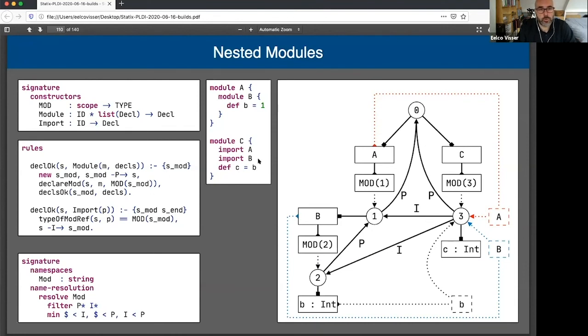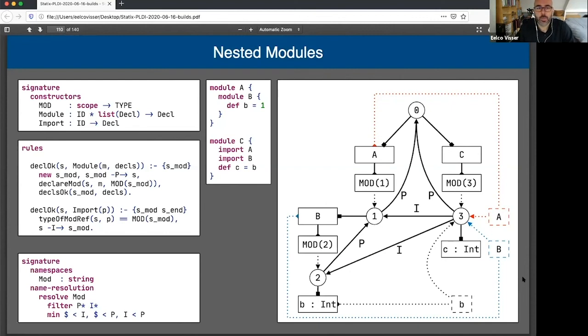And now next we want to resolve the import of B. We resolve the name. When we look at the parent scope, there's no B over there, but there is a B following this import edge to this declaration over here. So we get the type of B over here and its scope is 2. So we construct an import edge from scope 3 to scope 2 to represent that import. And subsequently we can resolve the variable B in this scope through this import edge over here. All right, everything's fine. This whole approach works for nested imports. At least that's what it seems.